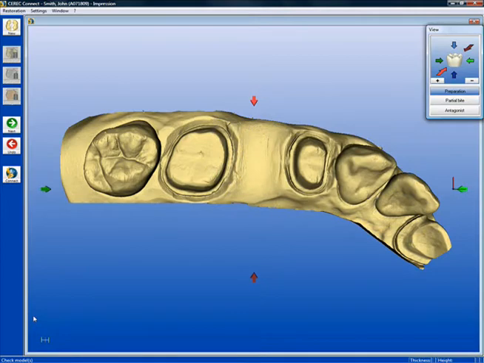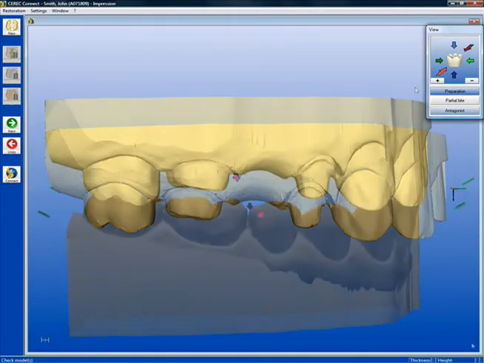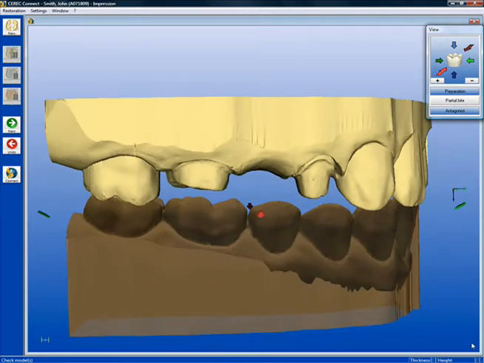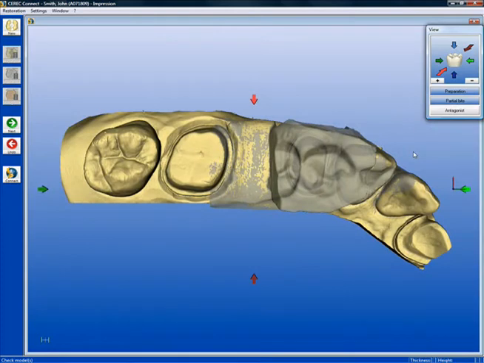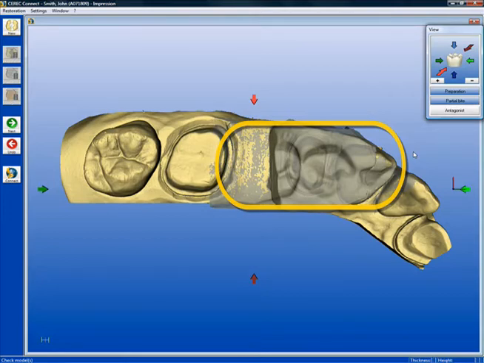When creating the antagonist digital impression, we want to make sure that the preparation digital impression and the antagonist digital impression are about the same length mesial distally. In the posterior, it is recommended that the preparation and antagonist digital impressions span from the most distal tooth to at least the canine. For this video, we will bring our models together with the partial bite on the bicuspid prep and capture the mesial and distal neighbors. Please note that a neighbor can also be a pontic area.